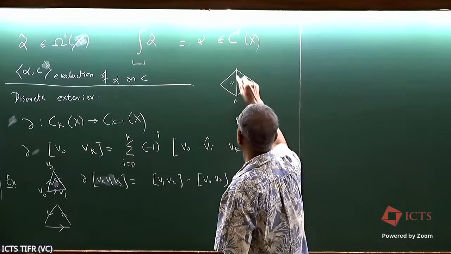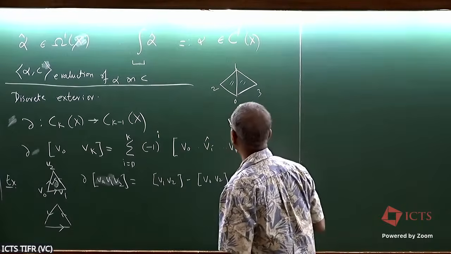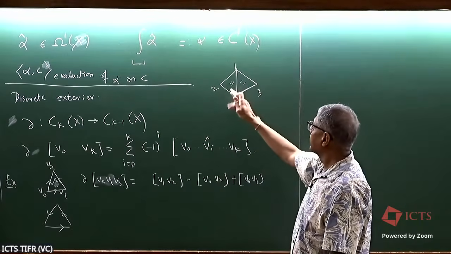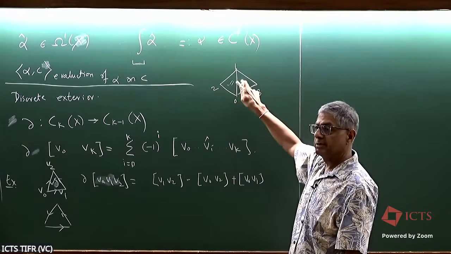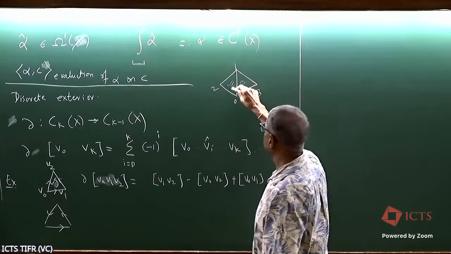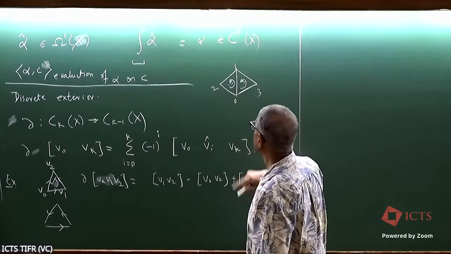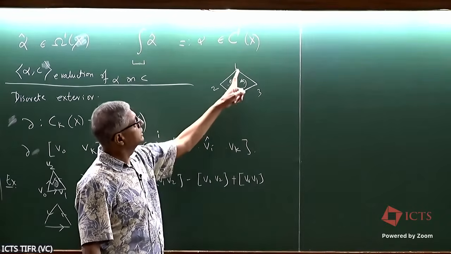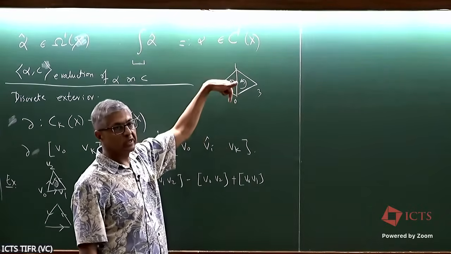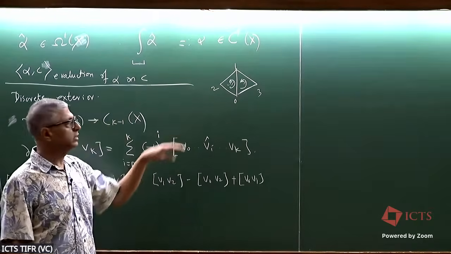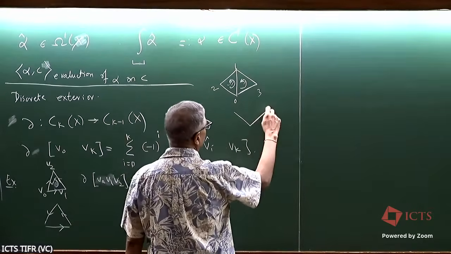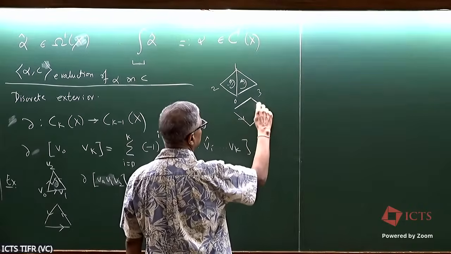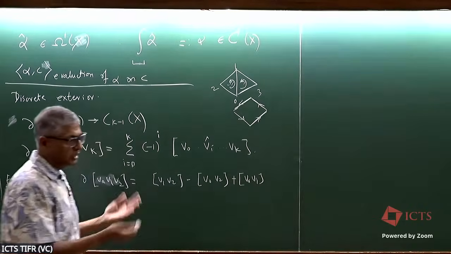So let's say this is 0, 1, 2, 3. If you do this, this will be the boundary of this plus the boundary of that. And let's say both are counterclockwise, then what will happen is that it'll induce this way on that edge and that way on that edge, and those will cancel. And then you will end up with the boundary. So it captures the notion of geometric boundary.